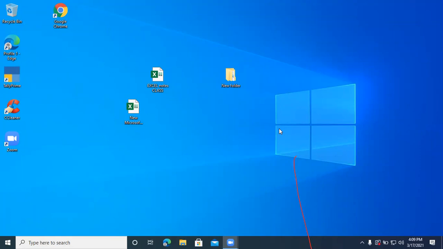So we have many versions like this. MS Office as well as Windows are both from the Microsoft company. So 2019 is the latest version. Previous to that, we have 2016, 2013, 2010, 2007, 2003. Like this, we have many old versions of MS Office. Even for Windows, we have Windows 10, before that Windows 8.1, Windows 8, Windows 7, Windows XP, Vista. These are the Windows versions. Any doubts?